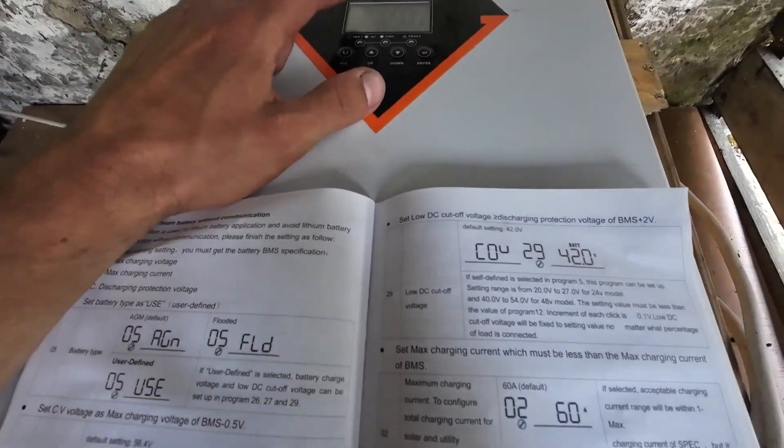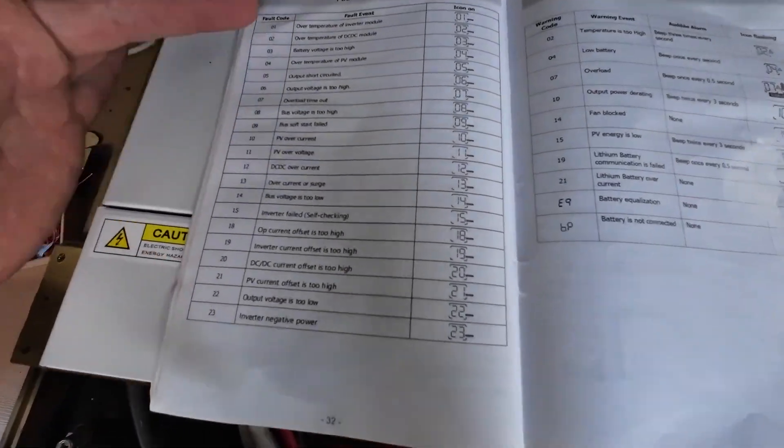I turned off the annoying beeping sound when you press a button, and the display actually turns itself off after a minute. I've had to deal with none of the fault codes because everything was working fine. To be honest, I prefer it simple — I prefer not having any kind of technical shenanigans. I don't really need a website to connect to, although I might get a Victron battery shunt sometime just to see exactly how much charge we have left in the battery bank. But you can tell by the voltage left in the battery as well.